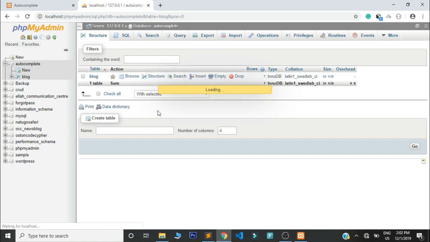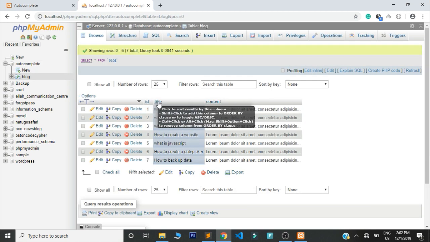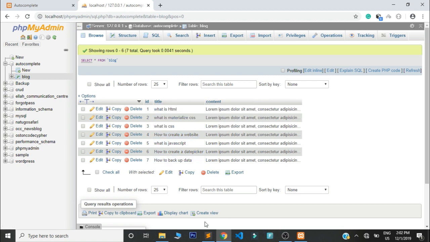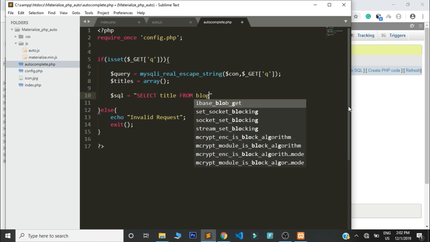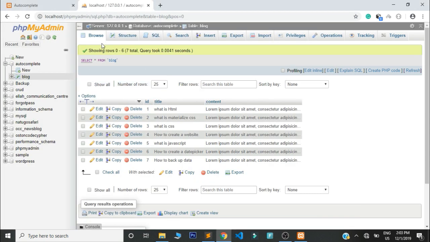I want to be specific. We are not going to be fetching everything. So select title from the table blog. So that's the name of the table, blog.